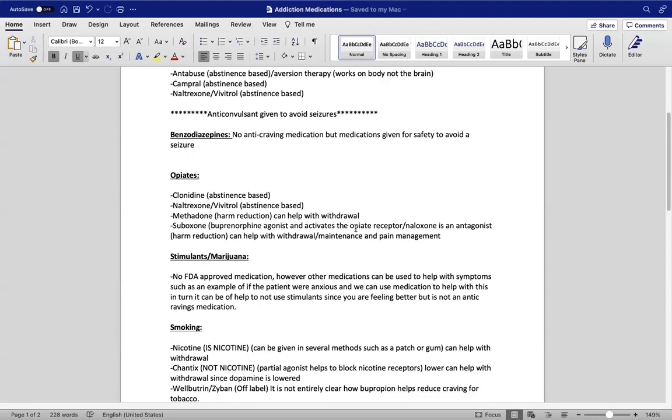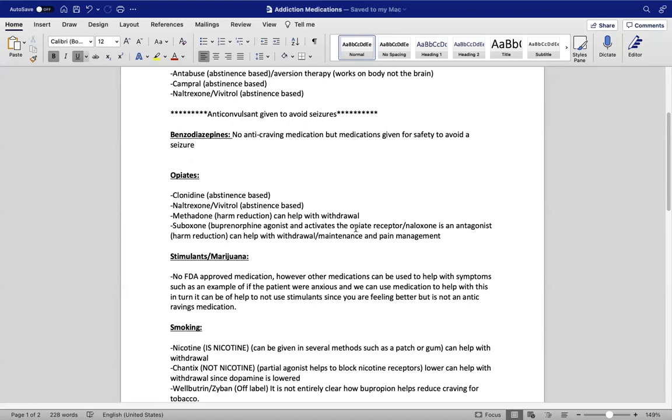It's called Camprol. I'm not going to give you both names, but this one I will. So Antabuse, I can't say it. That's why I use the names I use, because you guys know I have a little bit of trouble saying some of these names. Disulfiram. And I'm sure I said that wrong, with Antabuse, but that's the other name. Camprol is acamprosate. And this one, we're not exactly sure how it works.